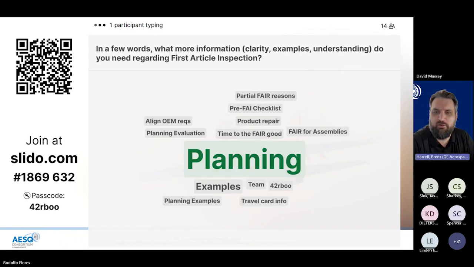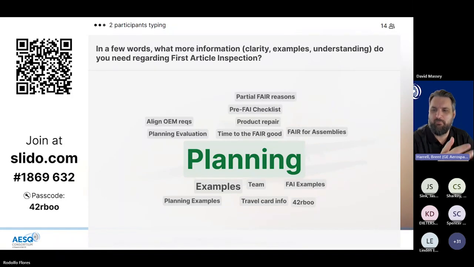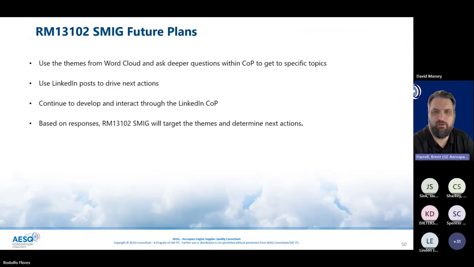Well, it looks like overwhelmingly most of you guys are upvoting planning. So I'm taking that to mean manufacturing planning and quality planning, which is a really interesting topic. I know there's been a lot of conversation through the years that I've been involved in around planning being too wordy or not enough pictures, not enough photos, not enough good examples in planning on how to do things, and especially human factors is a big topic there.